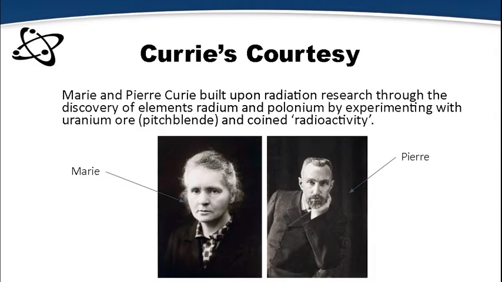The then-named Becquerel rays were chosen as the subject of Marie Curie and Pierre Curie's doctoral thesis. The Curies, when trying to learn more about nuclear radiation, decided to study pitchblende, also known as uranium ore. They found that some parts of the ore radiate more intensely than pure uranium, leading to the discovery of radium and polonium. They then coined the term radioactivity in the early 1900s.